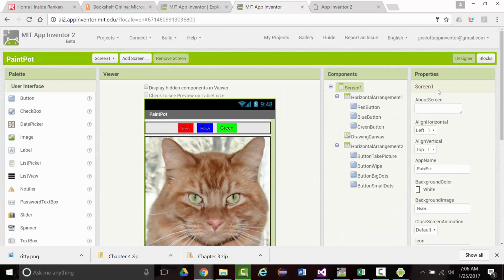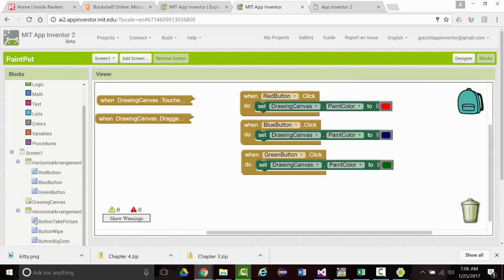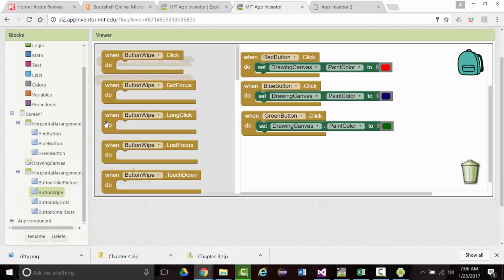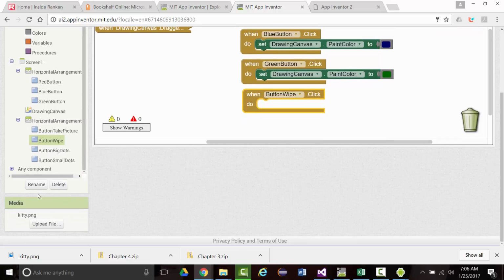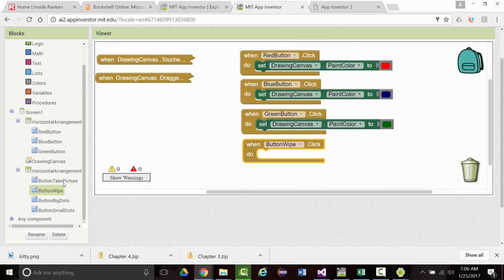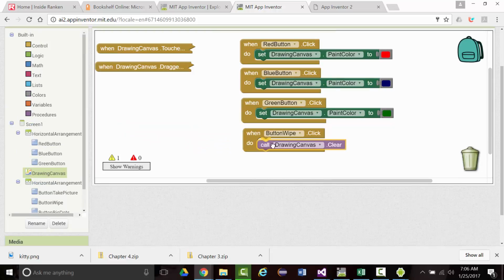Okay? We're by no means done, but we're making progress. So I'm going to go here to my button wipe, do this, which is the click event. All right, come back down to my canvas, find a clear, there it is. Okay, so that's all done.